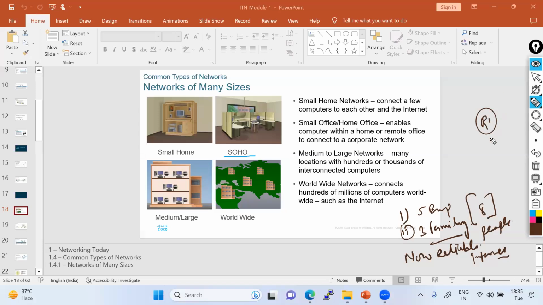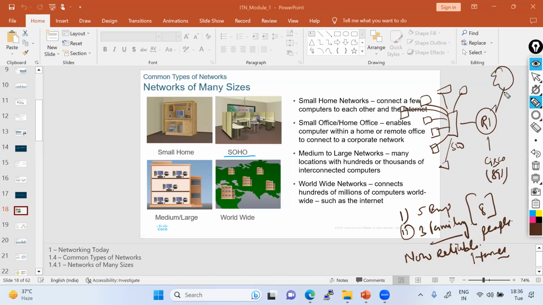So you bring any router from Cisco, a very small one, like the 891, which is one of the small Cisco routers, and connect one switch here. That is again small, and connect all 8 PCs on the switch via the LAN cable. This is possible because we are a total of 8 employees. So they can simply go and connect to the internet. It's again very small. One switch and one router is going to solve the purpose.